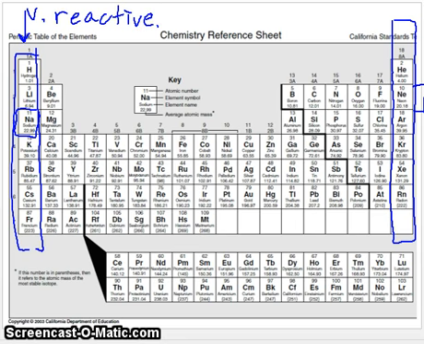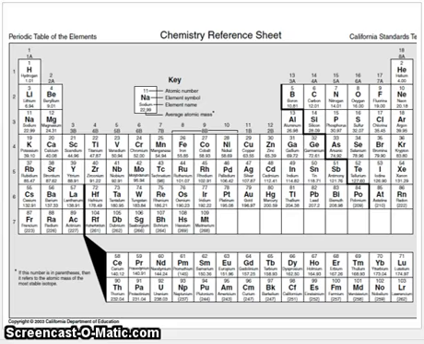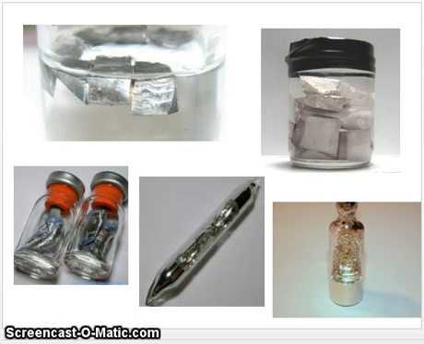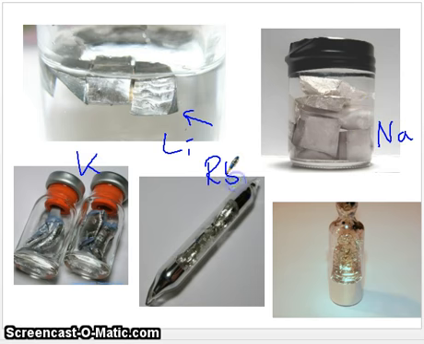Okay, here are a few pictures of the elements. And beginning with lithium, notice nice and light. Lithium floats. This is lithium. Then sodium, potassium, rubidium, and cesium. All of these, notice, are enclosed. They are enclosed containers because they will react with the air if kept outside. They have to be contained in closed containers so they do not react with the air.